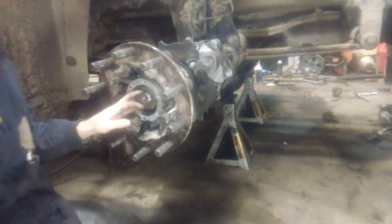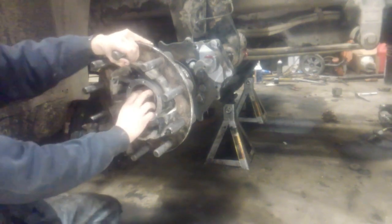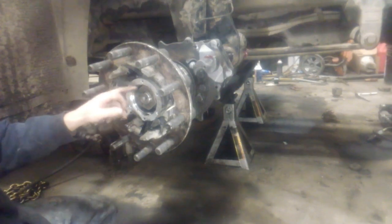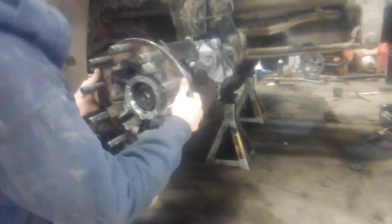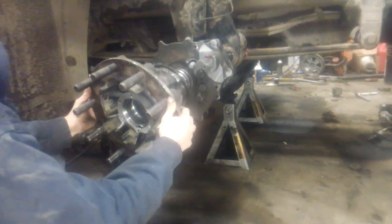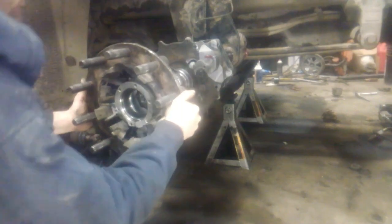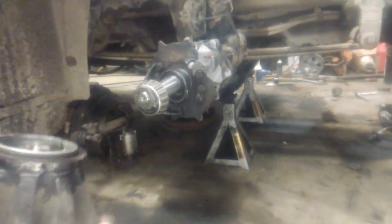Now you're going to want to make sure that you have full thread engagement. You want at least a couple threads showing on the back side of the nut. It is possible to pull the threads out on either your spindle or your nut if you don't have enough thread engagement. Then you're going to hold this straight. Just use it like a slide hammer. Just like that.